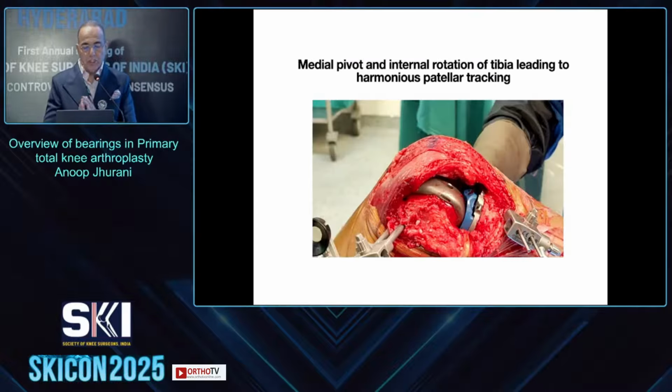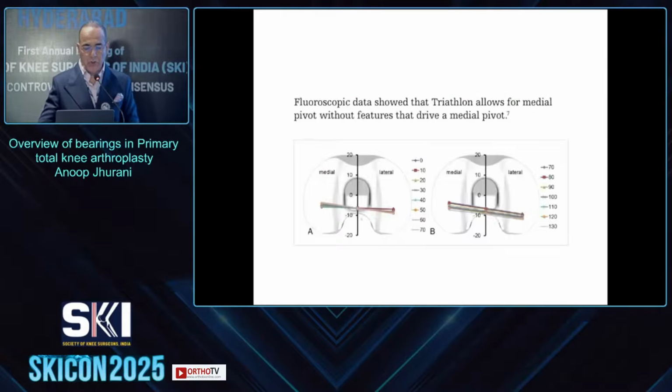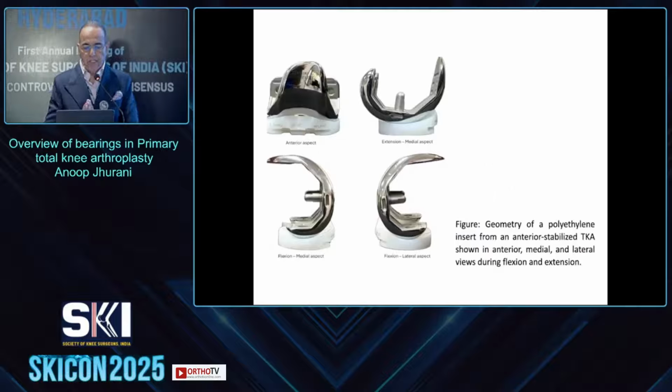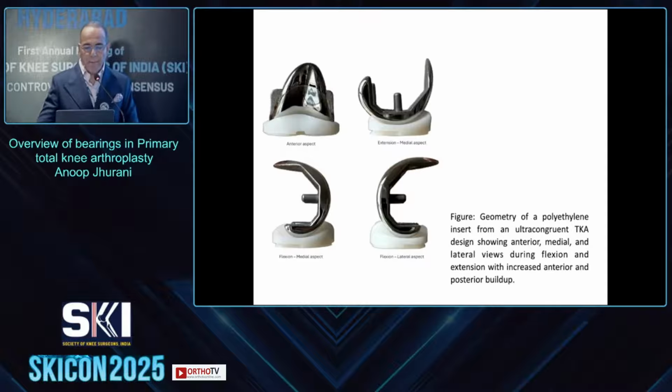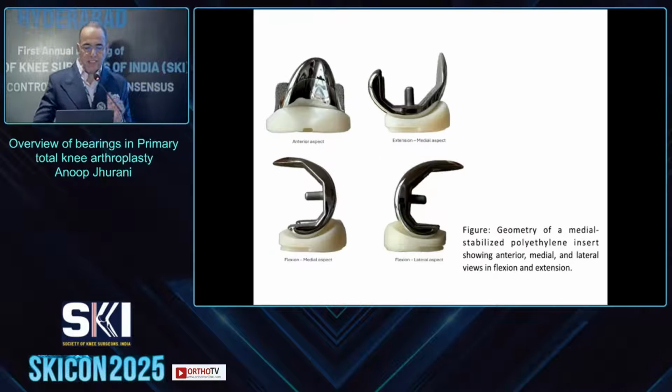So people would like to change it with a medial pivot insert that we'll just hear in the talks that follow. So the important thing is to retain the medial pivot and get the 3 axes of motion, not only the flexion extension, but also the internal rotation, external rotation, and a negative anterior drawer. Getting a negative anterior drawer is crucial. So this is the geometry of the anterior stabilized, of which Guruva is going to talk on. And this is the UC, which is more congruent, more deep dish. And this is the medial stabilized.